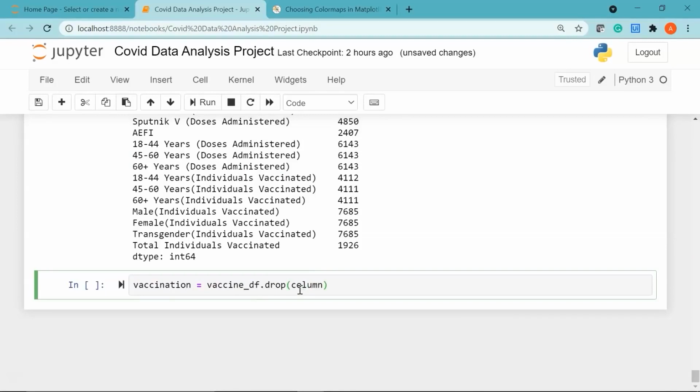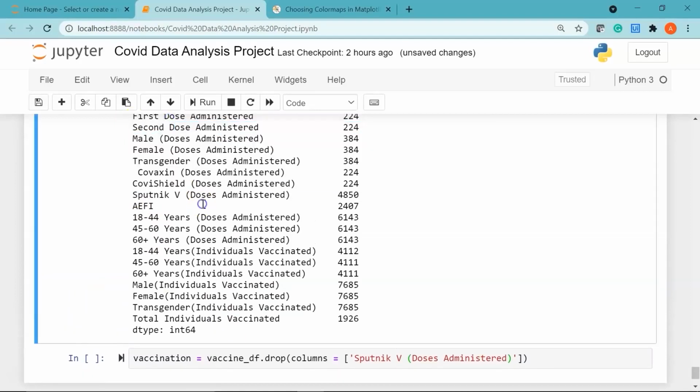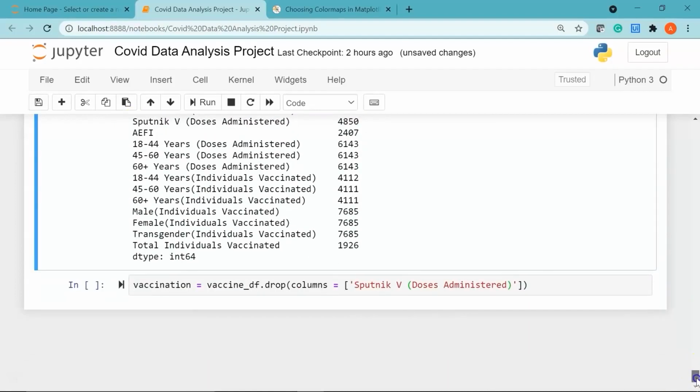Inside the drop function, we are going to write columns equal to, and I'll pass in the column names that I want to drop. I'll say Sputnik V doses administered. So this is the column that I want to delete. I'll give a comma.